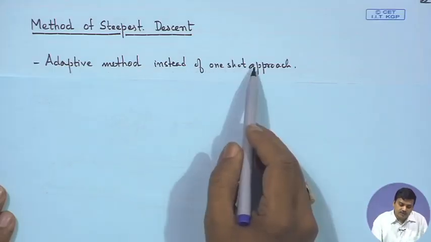Well, just one point to remember, if we are using the pseudo inverse, you can invert it, but there will be huge amount of noise enhancement. The next method that we would like to look at is known as the method of steepest descent, and this uses an adaptive technique instead of single shot.